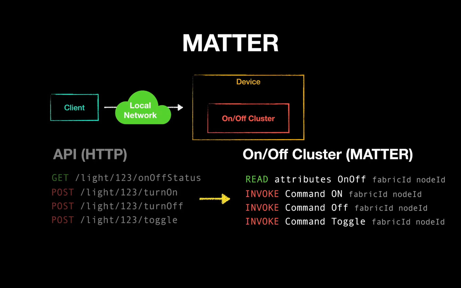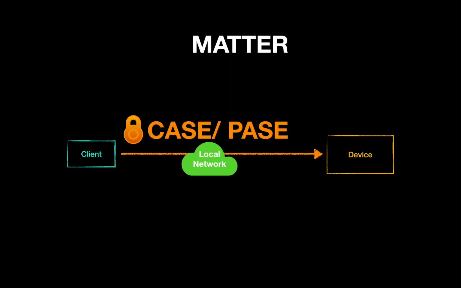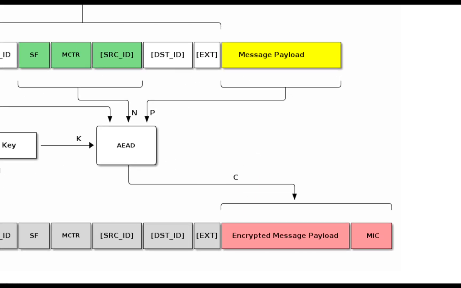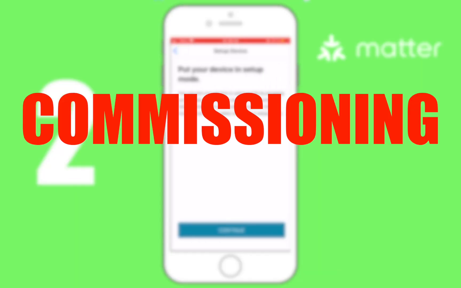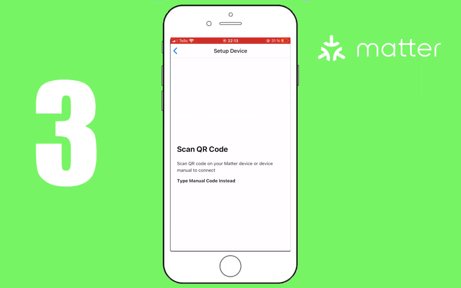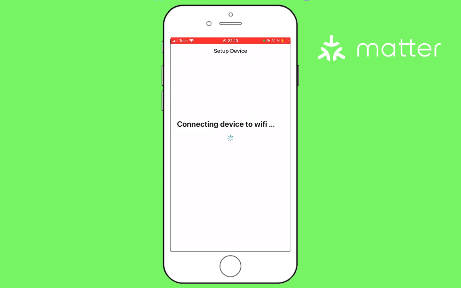To securely send messages so that only the sender and receiver can understand, traditionally we have HTTPS, which leverages TLS. In Matter, the secure communication channel is established via PASE and CASE sessions. Message payload will be encrypted via a CASE or PASE session before being sent to the receiver via the TCP protocol. Note that PASE session will only be used during commissioning. Commissioning is another very important topic I didn't cover — I'll cover that in another video, so please subscribe to my channel.